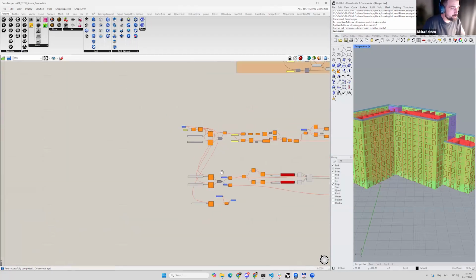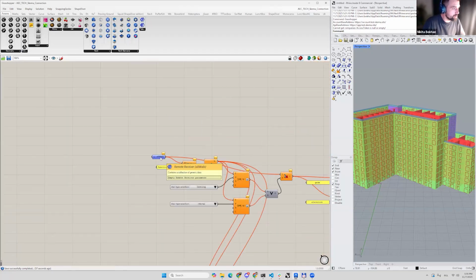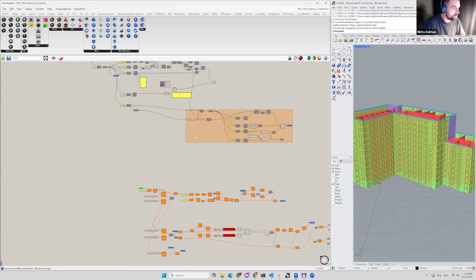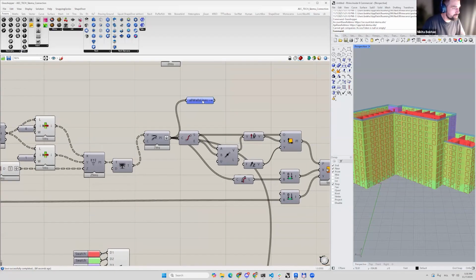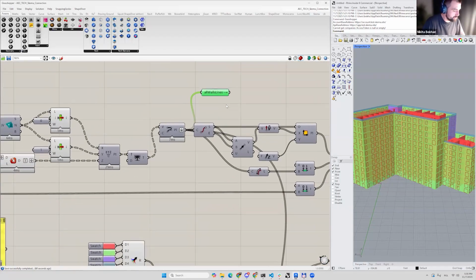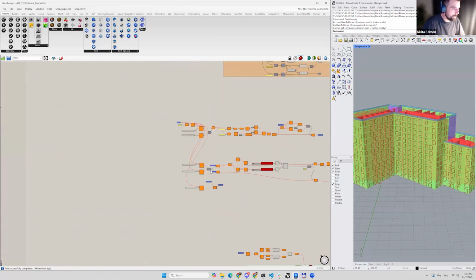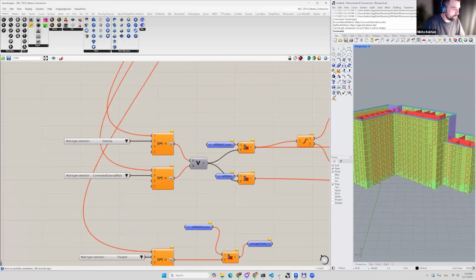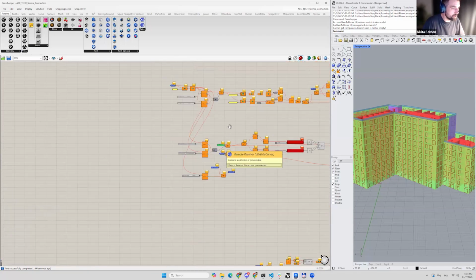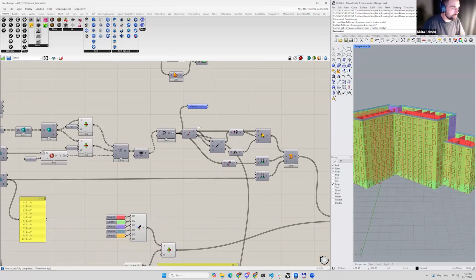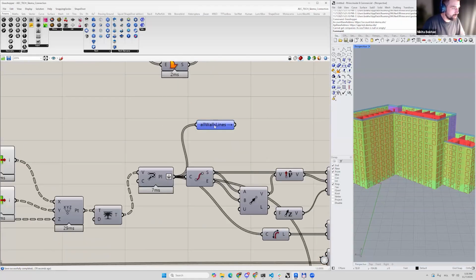I need to have all my curves for walls, all my wall lines. Let's check all walls curves. I will just rename it. I will use this telepathy component in order to avoid all the spaghetti.